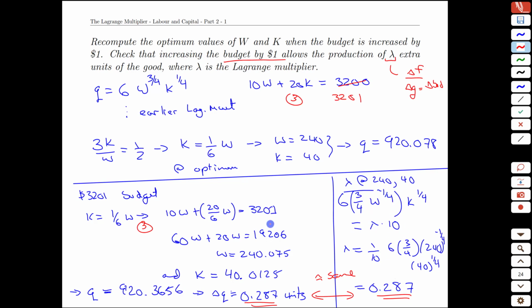And that turns out to be a lot simpler than going back to the calculations and actually recomputing the best worker and capital distribution with a slightly tweaked budget. This is a bit of a hassle. We have to go through a lot of calculations. This part, we just look at the lambda value and we can interpret that immediately, which is a very powerful tool. So this lambda value in the Lagrange multiplier equations definitely does have an interpretation, and in applications, especially ones with economic implications, that lambda has a real meaning that's easy to interpret.